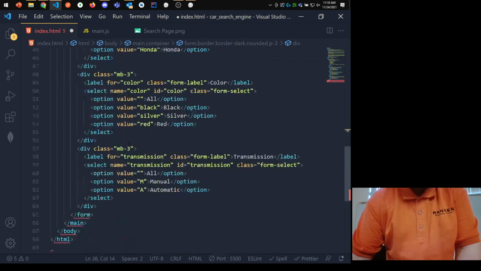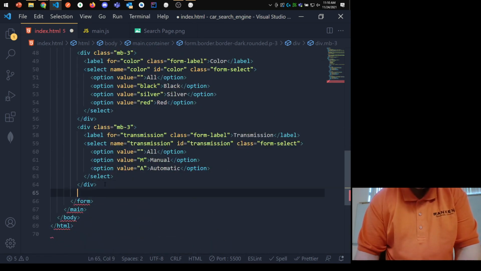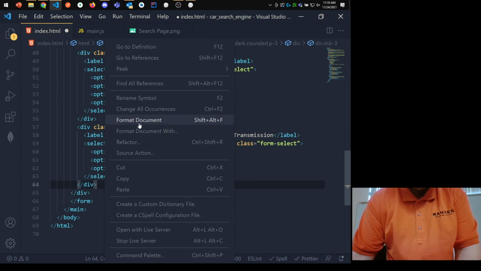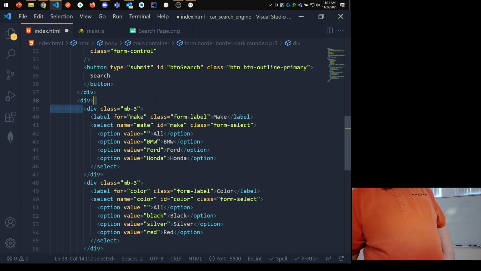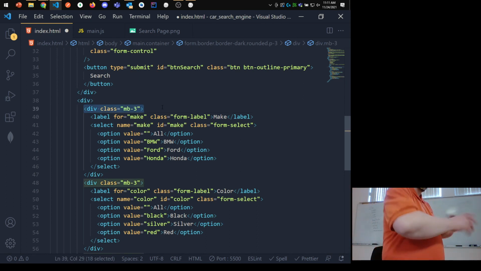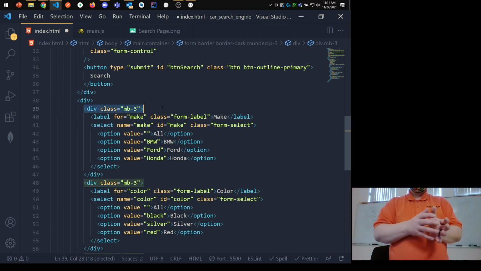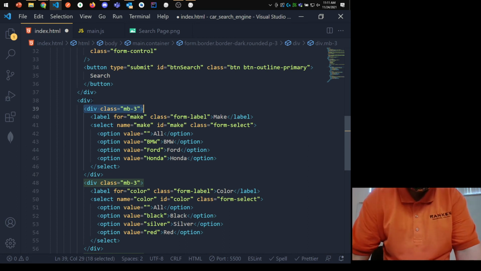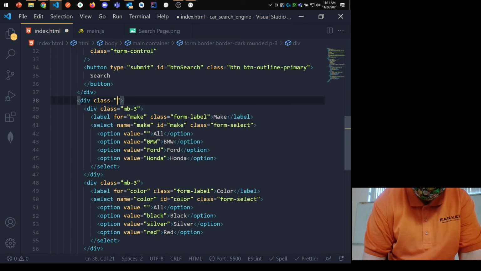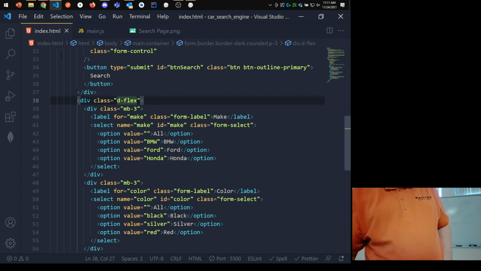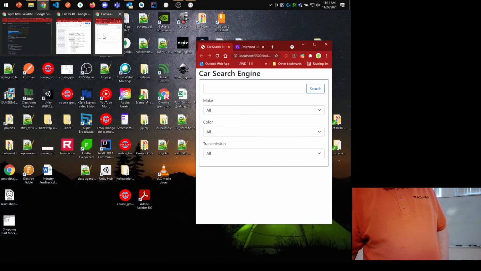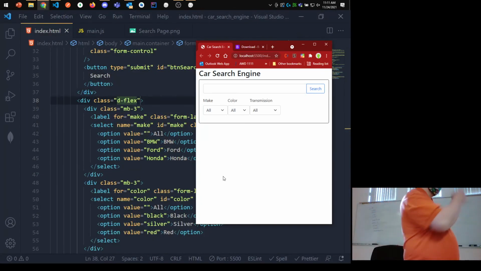It would turn out, even if I wanted to do this with grid, I would need to introduce the same div, where this would be the row and these would be the columns. So either way, you're going to introduce another div. But this is where I need to put that container. So class d-flex. Okay, so that's going to change the display type to flex. And I want to go ahead and take a look at what immediately does that do. Actually, it's really close, right?